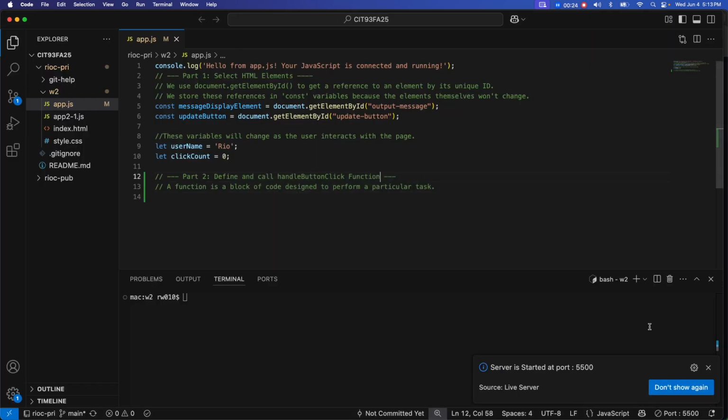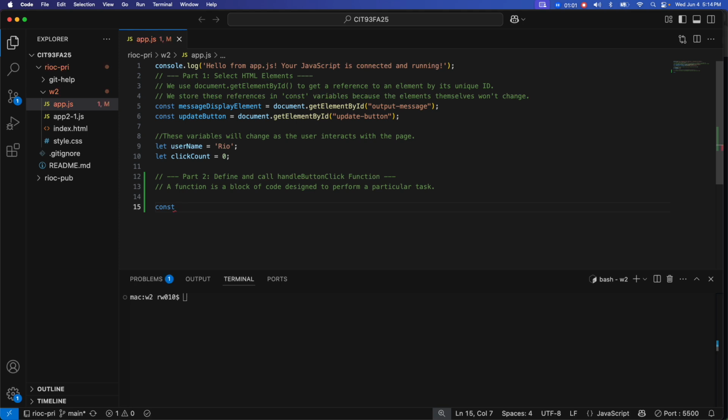I've already put a couple of lines here for some documentation. So we're going to define and call this function that we're going to write. Now, when writing functions, there's a couple of ways. It's a couple of different, what we call, syntax ways to do it. But I'm typically going to start with what we call a named traditional function, and then later we'll move to what is termed the arrow function, which is the new kid. I wouldn't even say it's a new kid on the block, but you'll see varieties of what I'm going to show you in arrow functions. And like I said, we'll start coding them later.